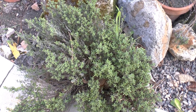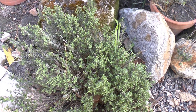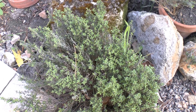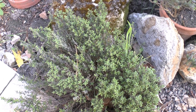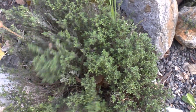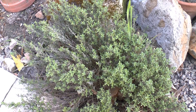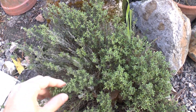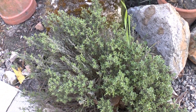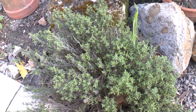Savory at growplants.org. This plant has a very strong fragrance. You have Winter Savory and you have Summer Savory. The difference is that Summer Savory grows as an annual and grows only in the summer. But this is Winter Savory, and it can also have flowers in the summer — purple, pink, very cute, small leaves.